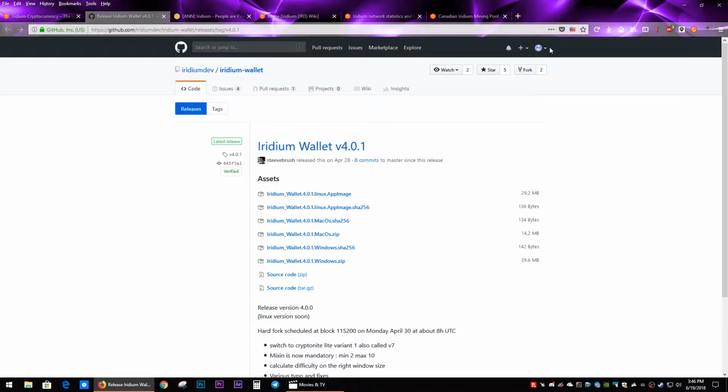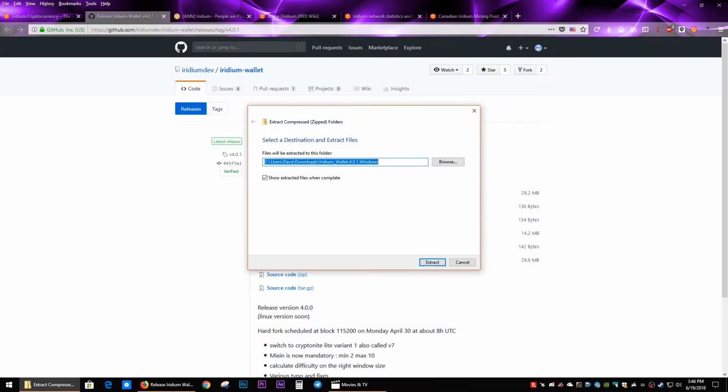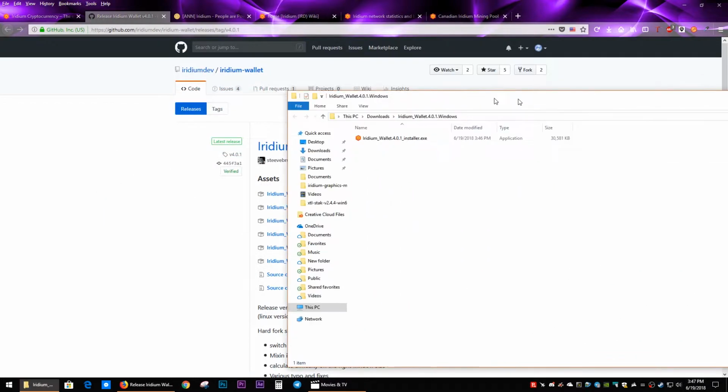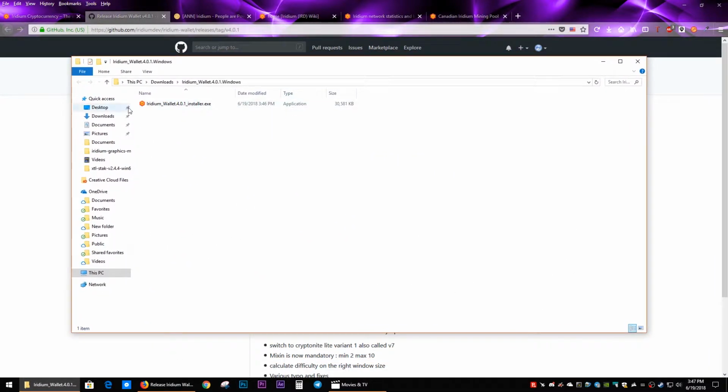Alright, so I'm going to go to the containing folder, see all my craziness here. Oh, I forgot I had the 3.0 version. See, I told you I've been around a while. We're going to extract it to its own folder. Okay, that has been extracted. Now you can't see it. There we go. Pull it over here for you.